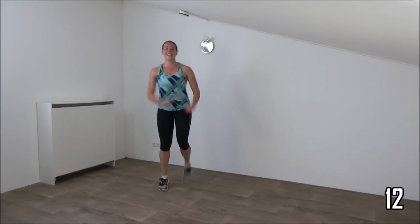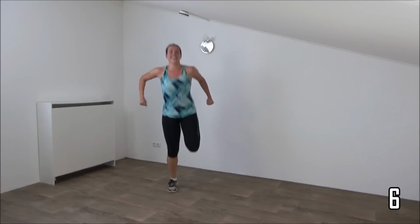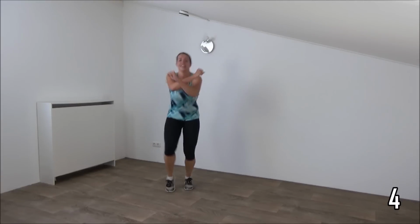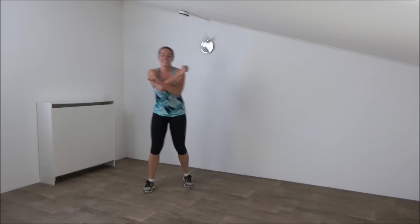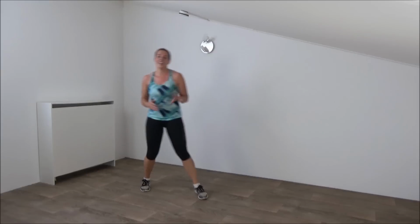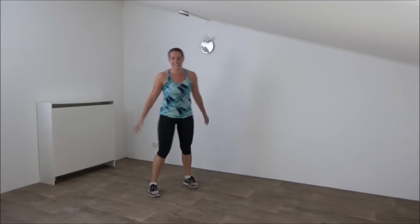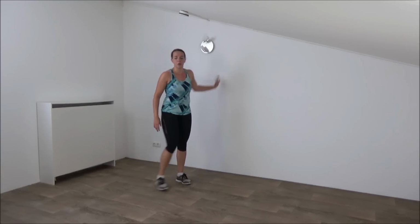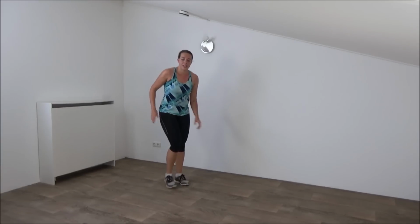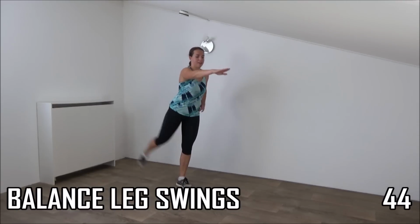Just keep jumping, kick your butt, cross your arms, power, almost there. And that's it. Keep moving. Go further with the balance. Leg kicks up, swings. If you need one hand on the wall, try to do it without. Get ready and start swing and up.